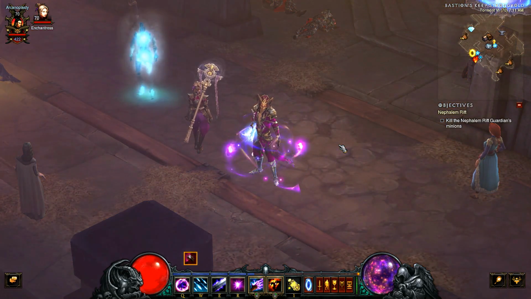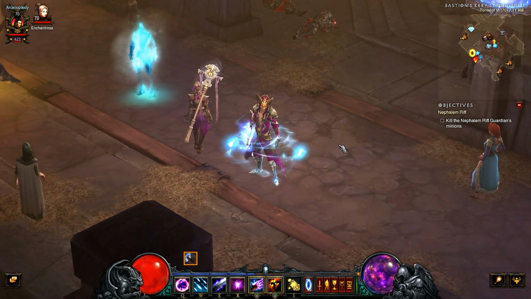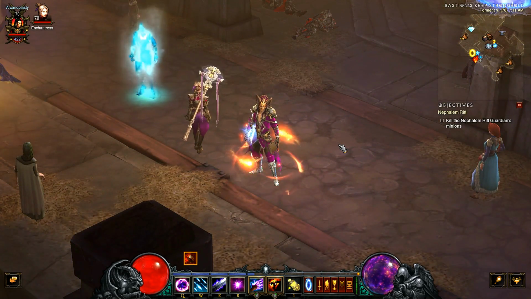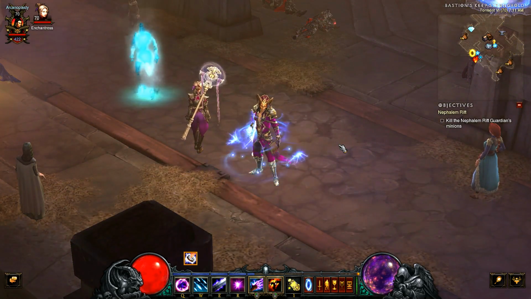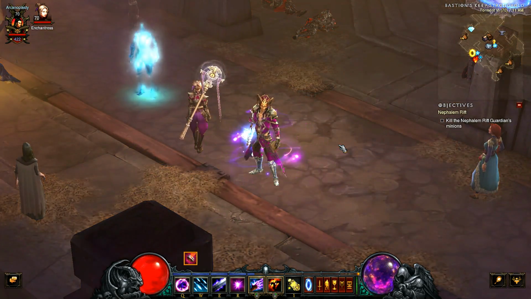Hey, what's up everybody? In this video we're going to look over my TAL RASHA build for 2.2. Kind of a revisit of my older builds, but now things have changed. Now you actually have to have castable spells to proc the damage increase.